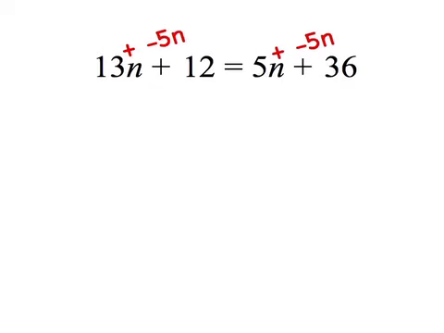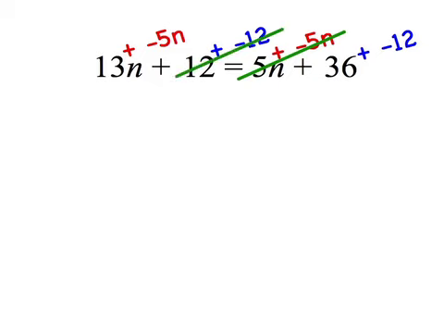I've chosen to add the opposite of 5n to both sides. Here's the arithmetic. And to save time, I can write the next choice right next to it. So after adding negative 5n to both sides and marking out the opposites, I then realize that the variable term is going to end up on the left side, so I need to have the numerical term on the right side. That's why I need to add negative 12 to both sides.